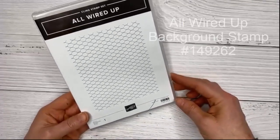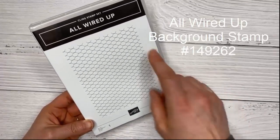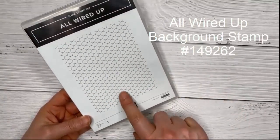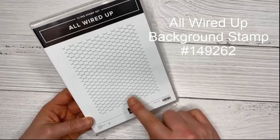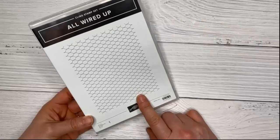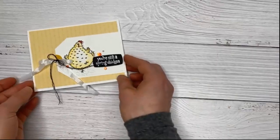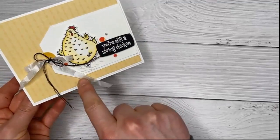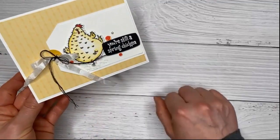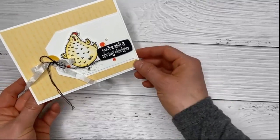Now on top of those, I also pulled out the All Wired Up background stamp, so it's just one large stamp. This one just works really well with those images, so if you're getting those, you might want to consider adding this as well. So this is just a cute little card that I'm going to show you a few little tips about how to put together, and then show you the Stampin' Blends as well.